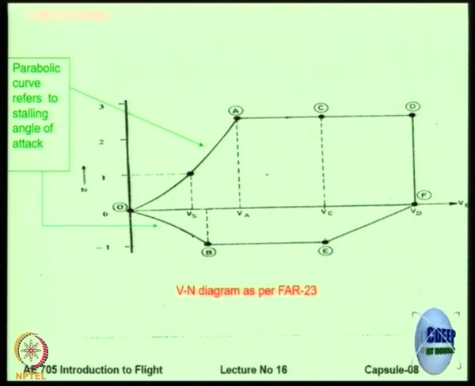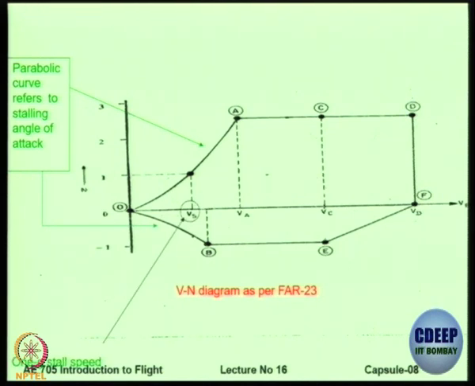Correct. Now, in that we have marked one line called VS. VS basically stands for stalling speed. So do you think flight is possible on the left of the VS line? Sustained flight is not possible. Aircraft cannot maintain a speed lower than VS, it will fall down. So technically speaking, there should be a vertical line at the VS line and the area on the left should be exempted because you cannot be there. So that is the actual case, that is what it is.